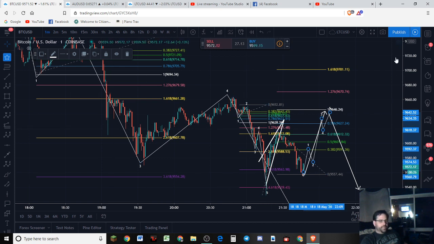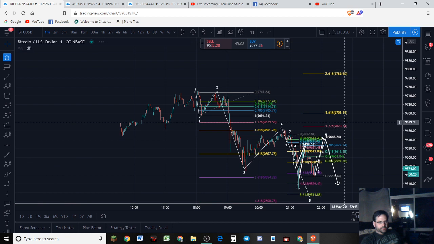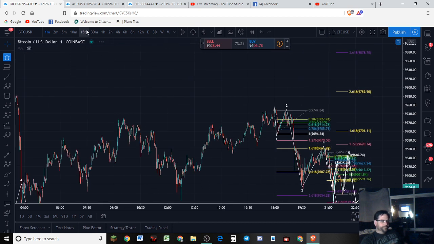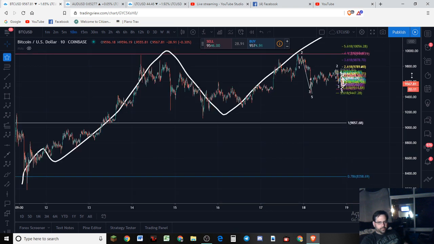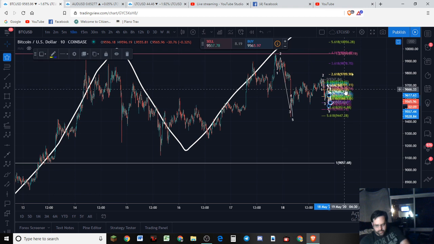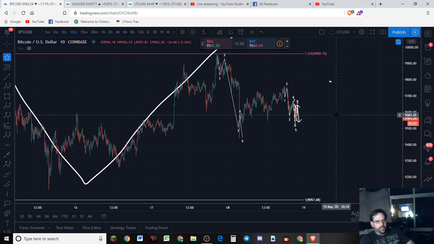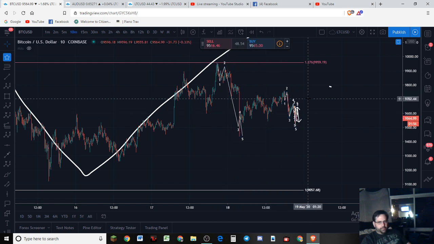Unless this gets complex. That's the other thing, guys. This can become complex. In other words, zoom out some more. You get lost on the time frames. Look at all those fibs on the chart. That's how we do it. That's the secret. So it's 5. There's 3. There's 5. 3-wave pullback.